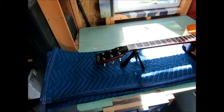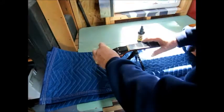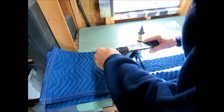Boy, that lighting's terrible. Got the light coming right in through the window here, which is nice for working on. Not so great for filming though.